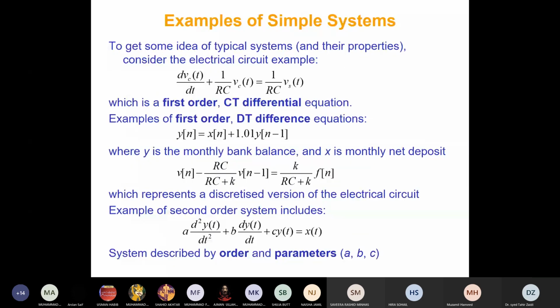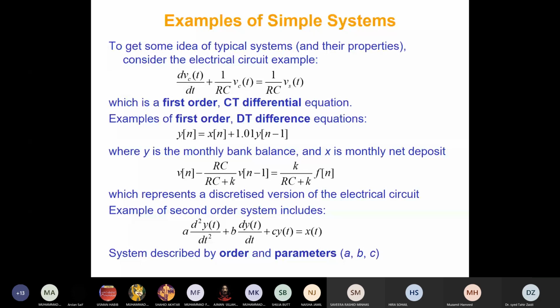The other thing we saw in the introduction lecture was that we can write an equation which gives us a relationship between input and output of a system. If it is a continuous time system, you would see that invariably we'll end up getting a differentiation inside that equation. And that equation will be called a differential equation. For a mathematician, a differential equation is an equation which has got a differentiation in it. For engineers, a differential equation is an equation which defines a continuous time system.